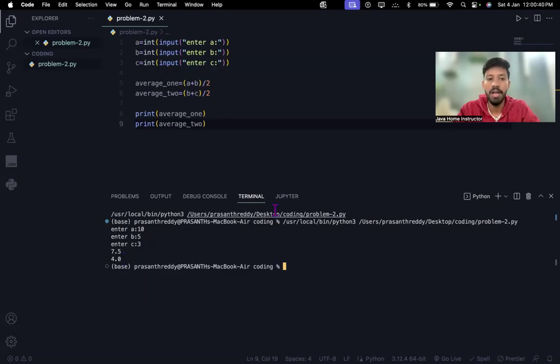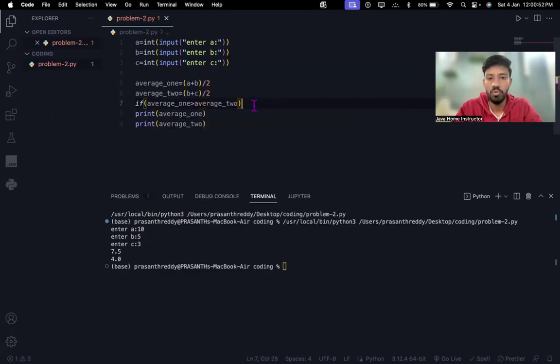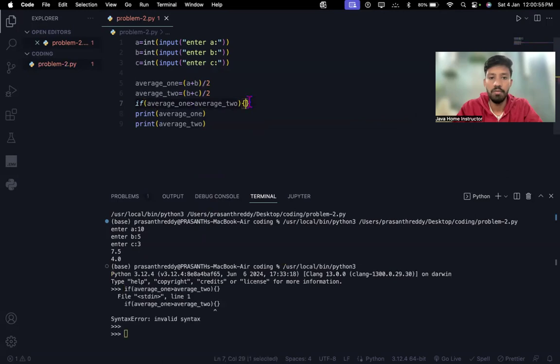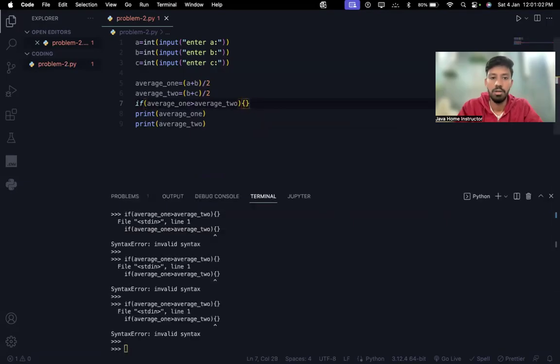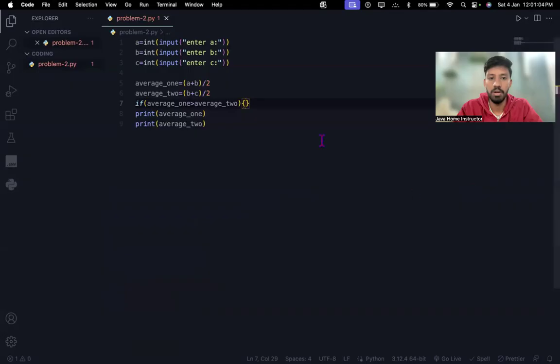Okay, that's it. Now we have to compare both of them. So here, let's simply compare both of them. If average 1 is greater than average 2, if the condition is true, then we have to print... sorry, let's close up this one. Oh, it was printing. I'm sorry. Basically, it is the indentation. I want to follow the indentation. Now here, we have to specify. Okay, let's remove these two things. We don't need this anymore right now here.